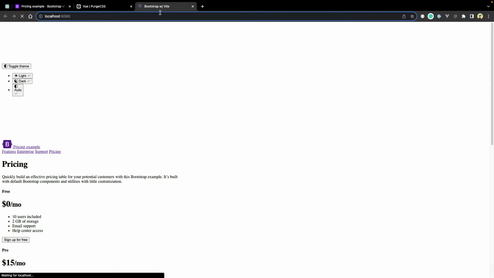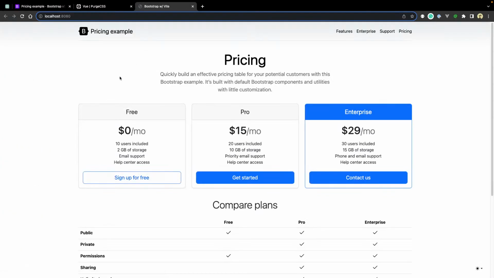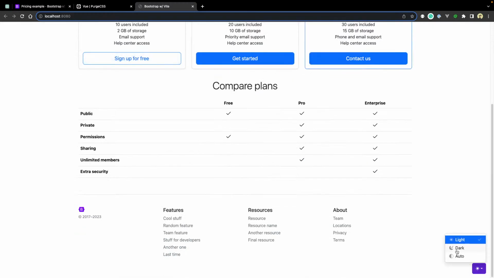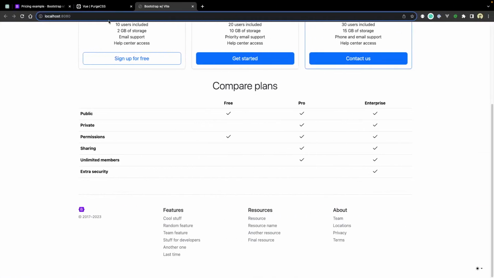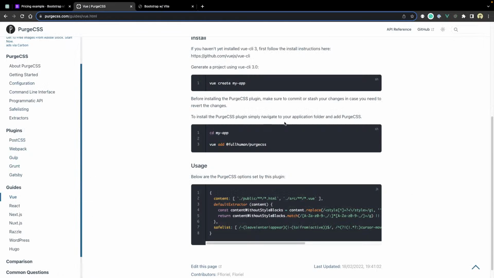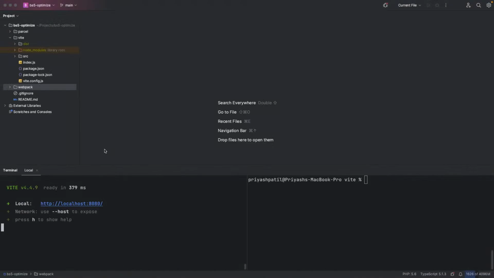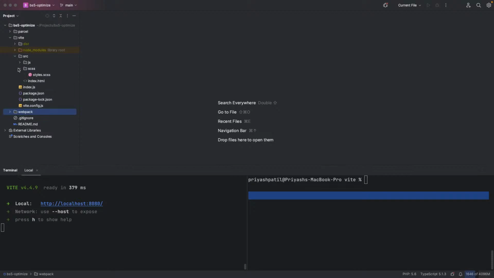It's compiling the assets and everything. Okay, we have the Vite and everything. Everything is working. Okay, now we'll try to integrate the purge CSS in here. So one way I can see in the documentation is there is some plugin, and the issue here is that this is not a proper Vite project. We just followed the Bootstrap documentation and it created the project for us. So we'll continue with that.